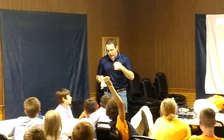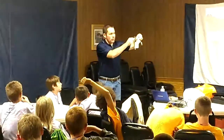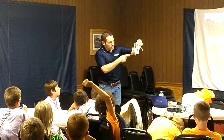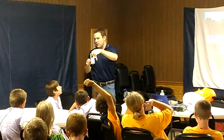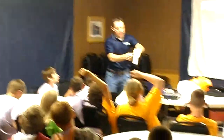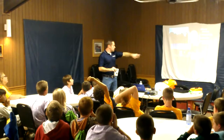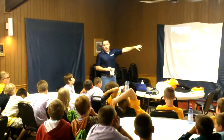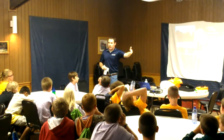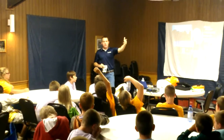You guys can look at this too — I do have the radiosonde here, you can look at it closer. There's a place for a 9-volt battery, and if you look on the side here, it looks like a computer chip. This is real lightweight. We put a 9-volt battery in here, and this thing goes up — it's real lightweight, carried into the sky. What it measures is temperature, pressure, and then we track it with a special radar to see which way the wind carries it. That's how we can tell which way the wind is blowing.